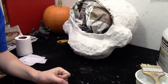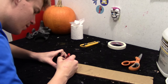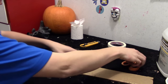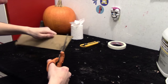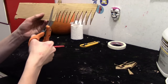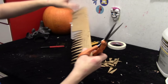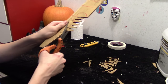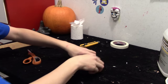Now, last thing we need to do is add the razor sharp teeth. So we're going to draw some triangles, actually some icicles, some long sharp ones. About like that. I'm going to show you a little trick on how to get twice as much in just half the time. Alright, so we got lots of teeth here, so I'm just going to go ahead and cut this off. I will have twice as many. Check this out. And there you go, lots of teeth.